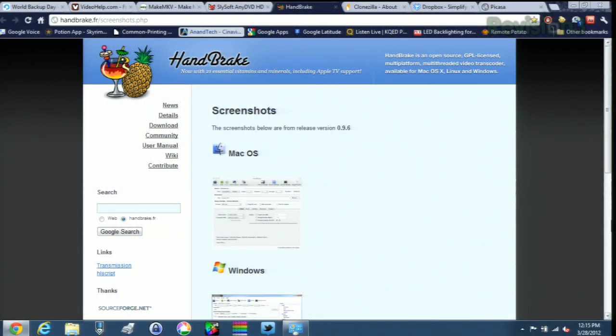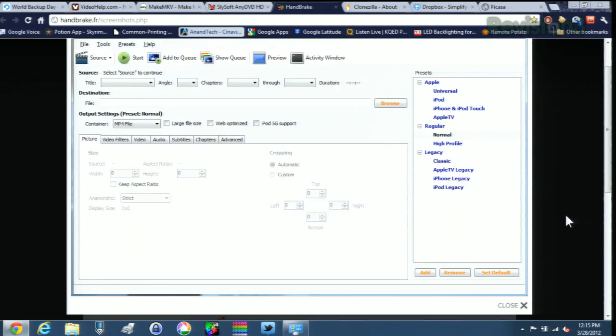When I do want to recompress files, there's a terrific free piece of software called Handbrake. It's arguably my favorite way of taking video files and converting them into other compressed video formats. I use the Windows version quite a bit. Essentially, I can use this to not only recompress my large video file into something smaller, but also to create a digital copy that will play back on my phone or portable player. It runs on Windows and OS X, it's easy to use, and there's lots of help available online.